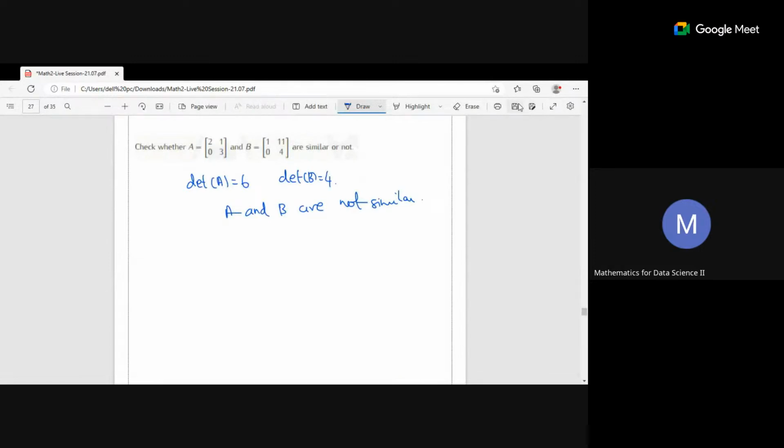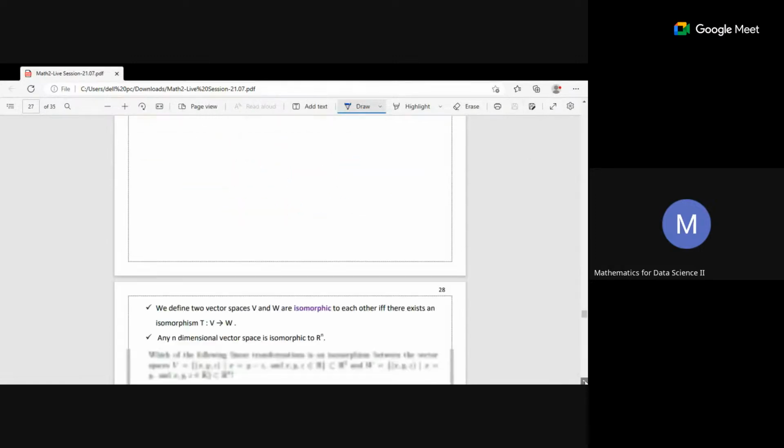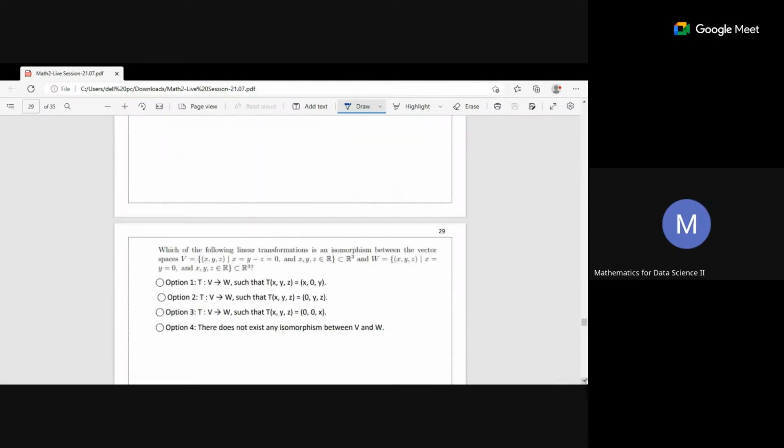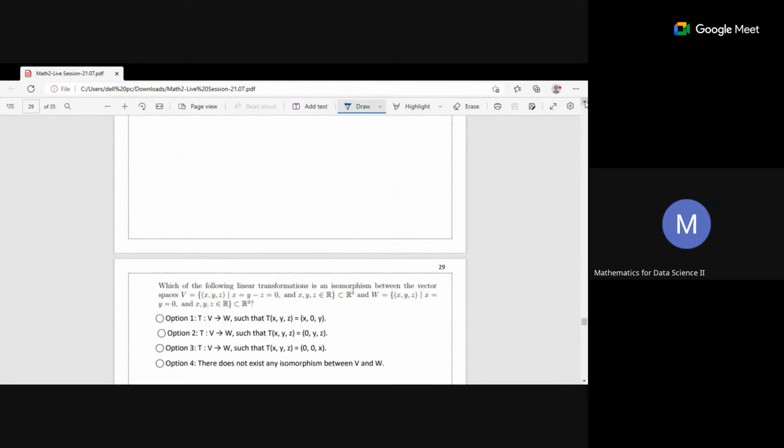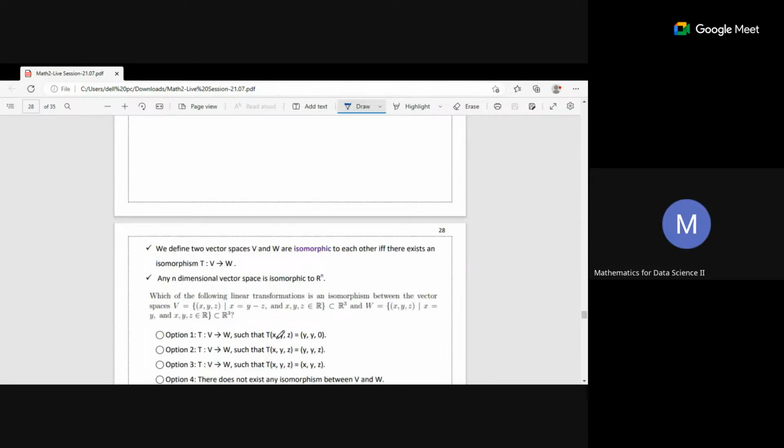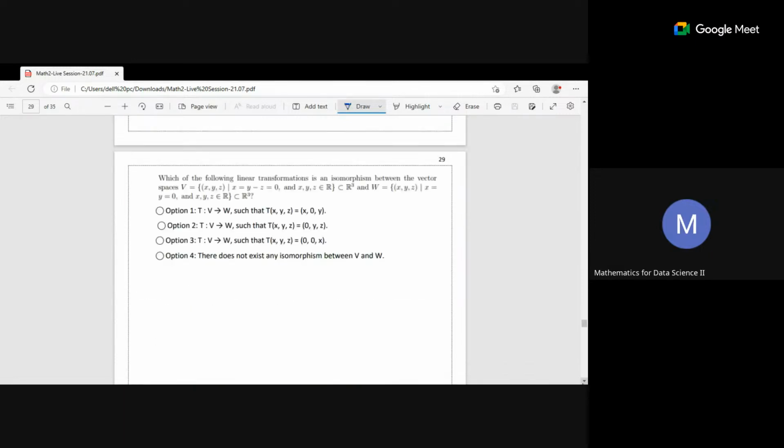So some students wanted some examples for isomorphic vector spaces. So I have just added 2 examples here. Please go through this example. I guess this is from your activity question only, and we are using this property only here almost. So try this. If you have doubts in this, maybe we can discuss in the next class.